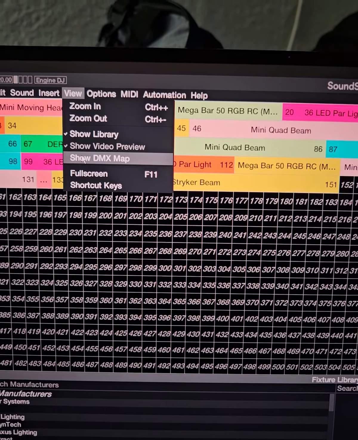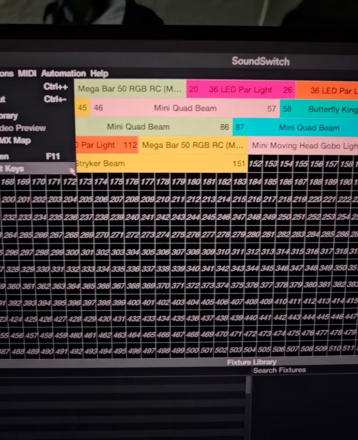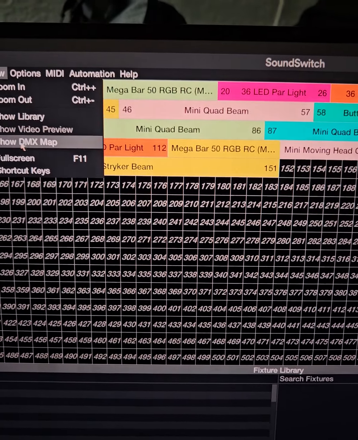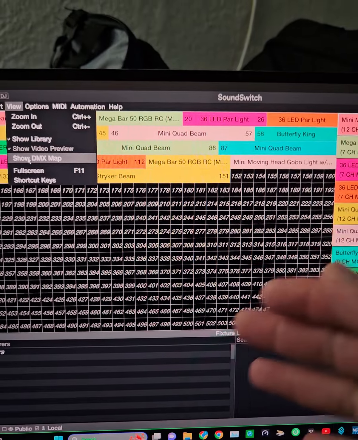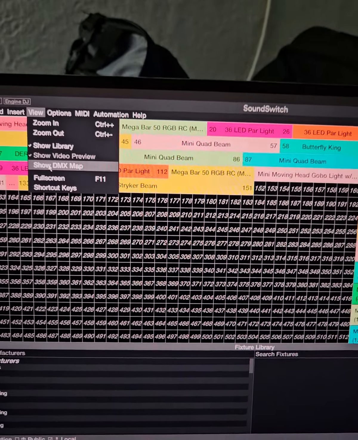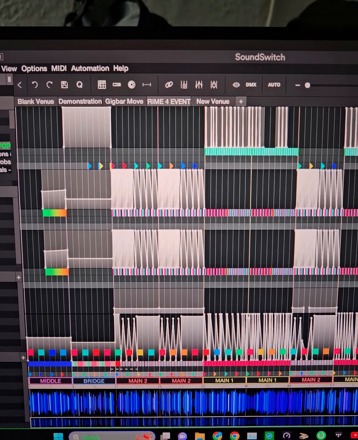Once you've DMX'd all your stuff correctly, the only thing I did was add the Striker Beam, and I recently reached out to SoundSwitch in hopes that there's a way, whenever we add fixtures or move them around, that we don't have to redo all of our lighting shows.